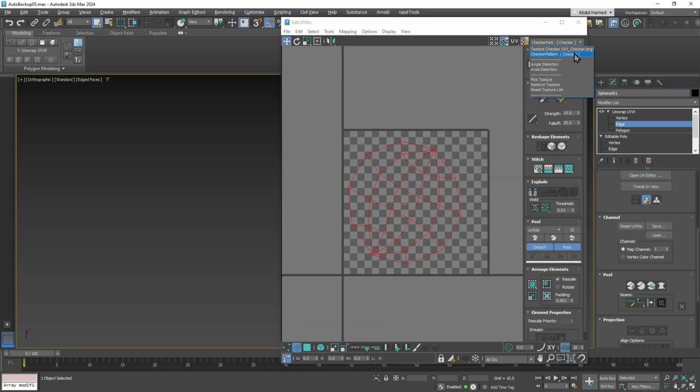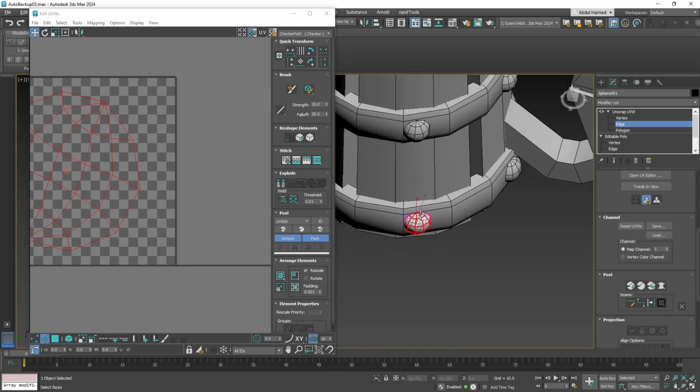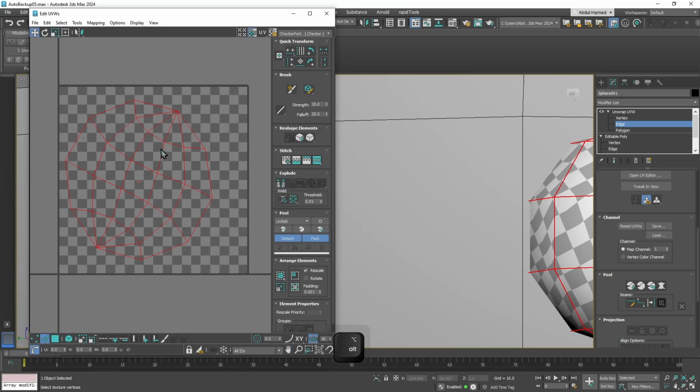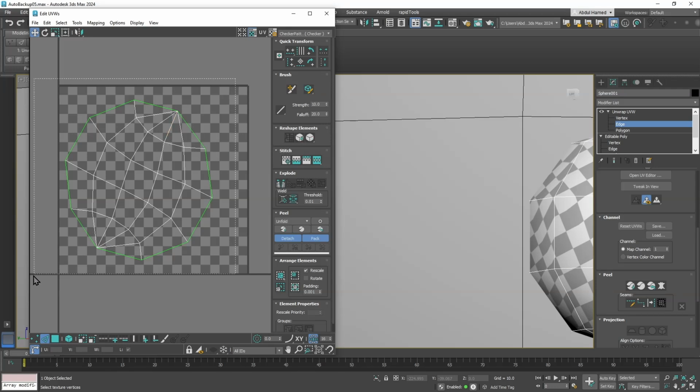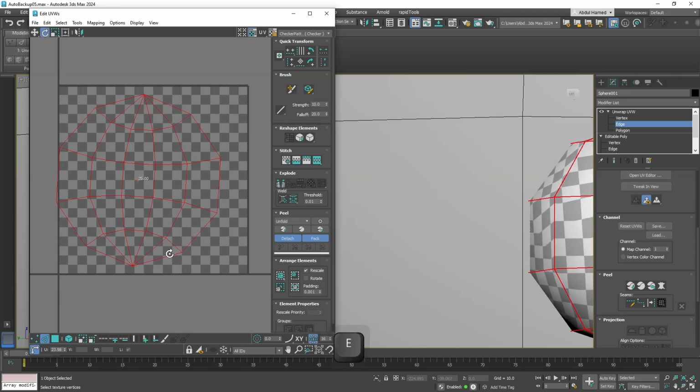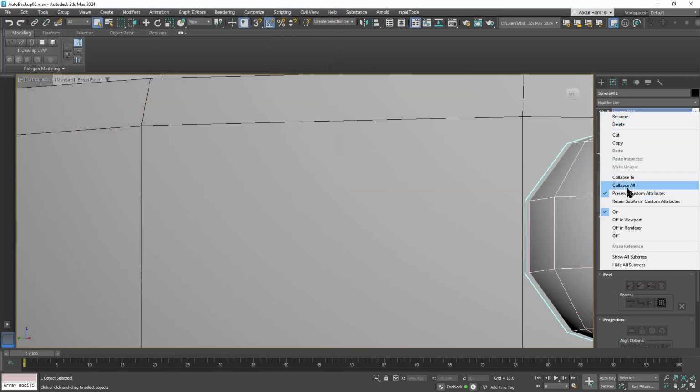Let's see if it looks good after we select a checker map. Yeah, it looks fine, even though the edges here are not, maybe this is making it better. Relax custom. So let's rotate this and right click and collapse all.